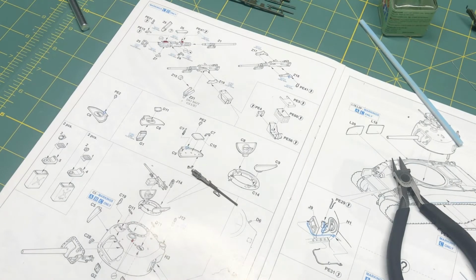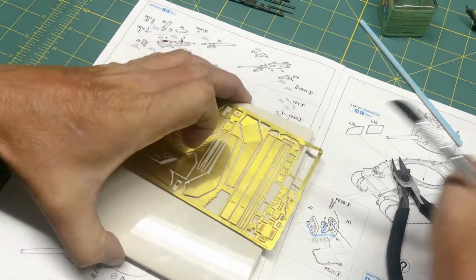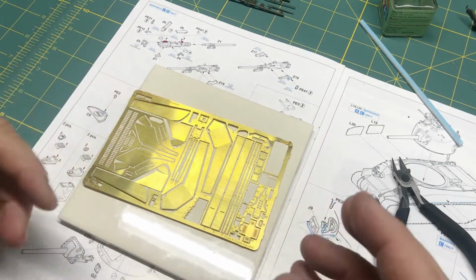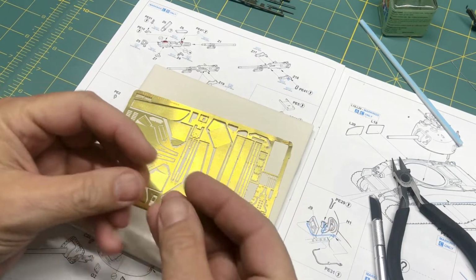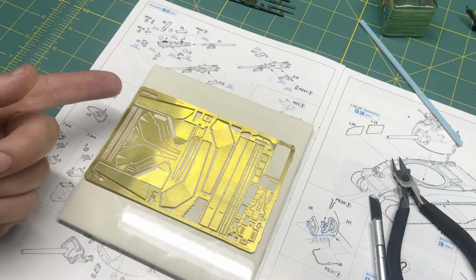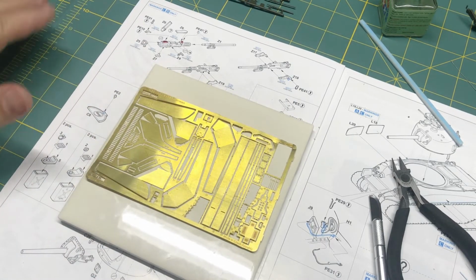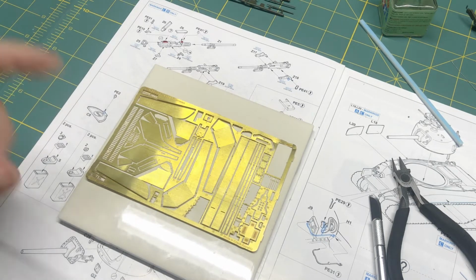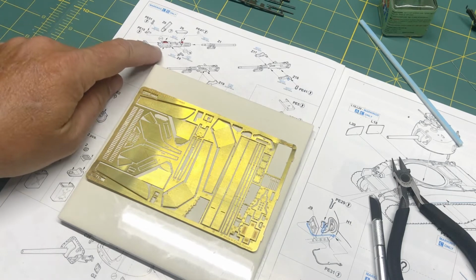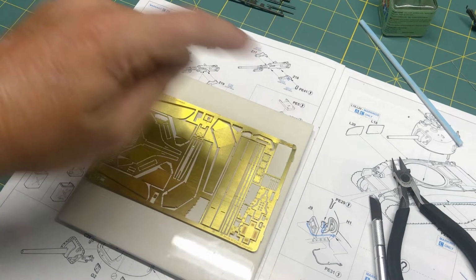Now, next part I'll need to do is cut the photo etch parts off. I'm going to cut them off and clean them up like I normally do. I'm not going to go through it because the parts are so small it takes forever to video it. I think I've shown it enough in the previous episodes so that you know how I handle photo etch, and you don't need to see me do it again and drag this out. So I'm going to take care of those parts, get them cut out and ready to be put on the gun itself.